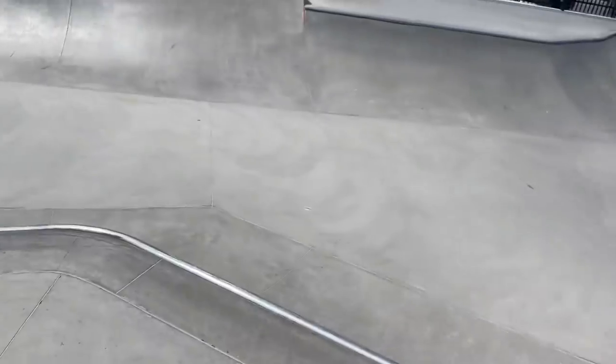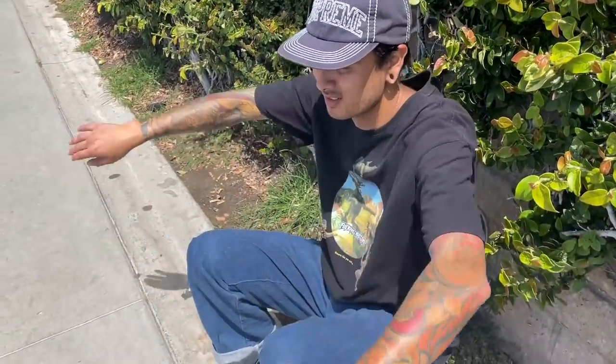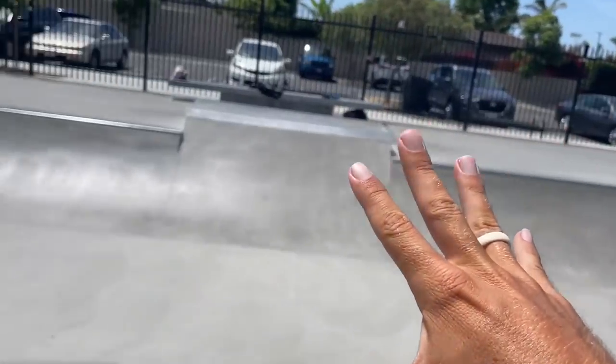You wanna do a back 50 then a front lap? Yeah. I think you should just actually skate this thing. Get comfortable zipping around. You do a lot where you'll try the trick that you're learning, like at a street spot, and then get out of it. Just stay in the pool. Don't plan what to do. Just let the transition decide your line. Wherever you end up, you end up.